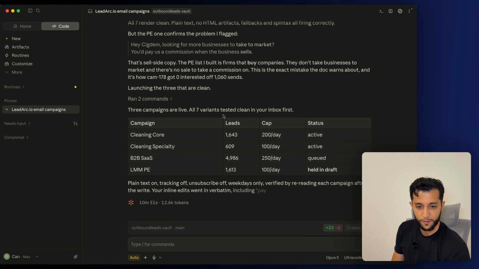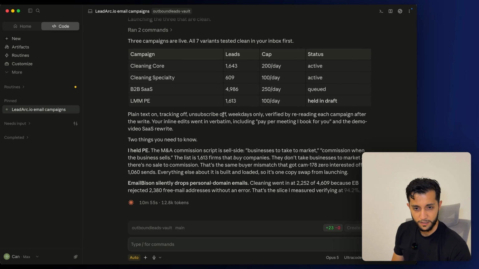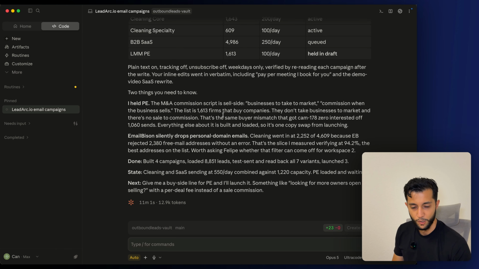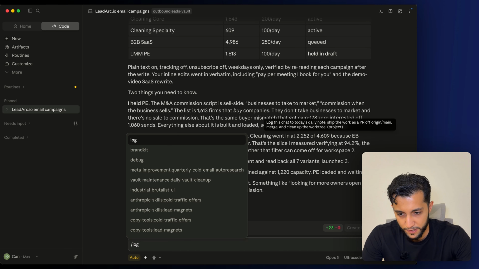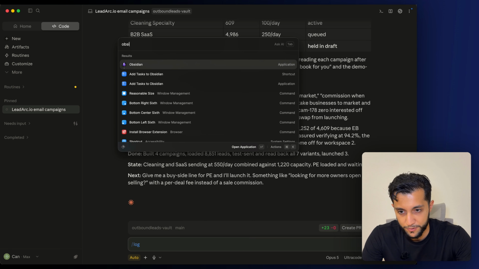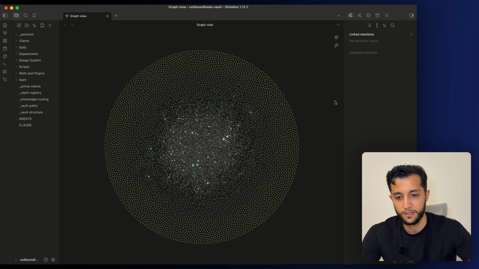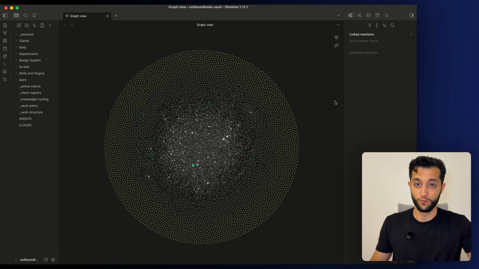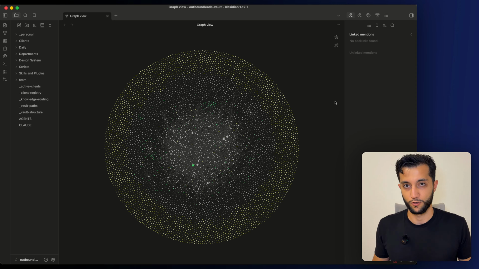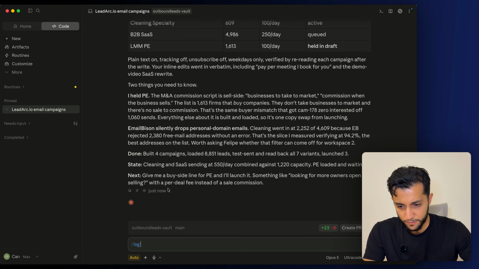Boom. All of them live. It has the daily caps on as well for initial testing, which is quite cool. Done. This is super cool. And now we say log, because that's how we keep our Obsidian up to date. Every single day we have a daily log keeping track of what we did today so that it knows for tomorrow what it last worked on, right? So it's like an updating memory thing, which is a little more sophisticated than the memory that Claude offers you.